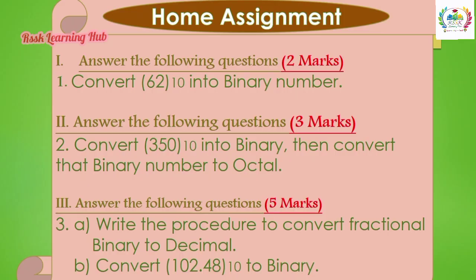Next, convert 102.48 to the base 10 to binary. This third question carries 5 marks, 2.5 and 2.5, as there are two questions. Okay, students, hope you all understood the class well. Write the home assignment in each topic that I specified to you. When you come to school, I will definitely ask you. So you have to write it and keep it with you.